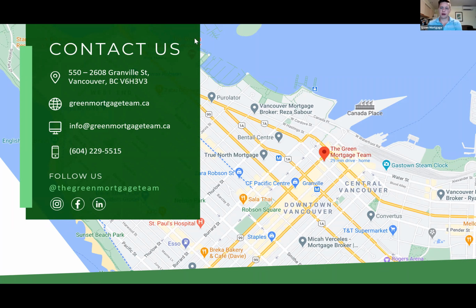Okay, so I have a question about what happens when the builder takes more time to build? Who pays the interest-only fee on the construction financing? Okay, so in general, you just have to be making sure you're talking to the lender. If you're extending past the build period, which is usually about 12 months, the lender would usually extend you. And of course, you're still continuing to pay the interest. You're always paying the interest on the amount that is outstanding. And so you're still going to pay the interest. There's no way around that.